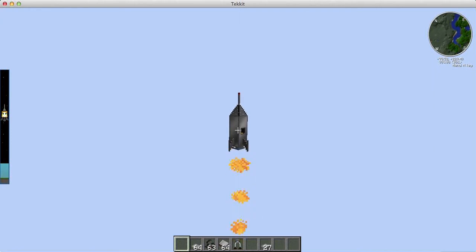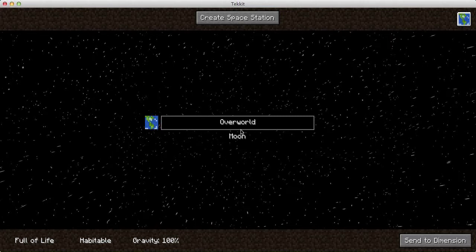Yeah, and you actually go 1,200 blocks high, I think. Yeah, 1,200 blocks high, so yeah, that's a lot more building space. I believe you can actually build up this high too now. So in about 2 seconds, the little GUI will pop up like that.